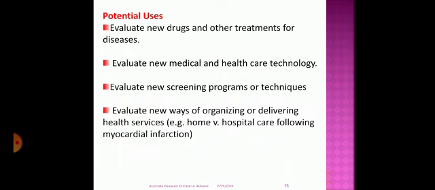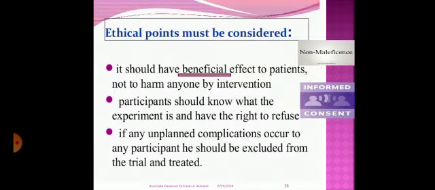The potential use: it is used for evaluation of certain drugs or treatments, by giving a certain group of people a drug and the other group a placebo, and seeing the effect of the two. Also evaluation of a new medical technique or new medical procedure, evaluation of a new screening program or techniques, and also evaluation of the delivery of different types of healthcare services.